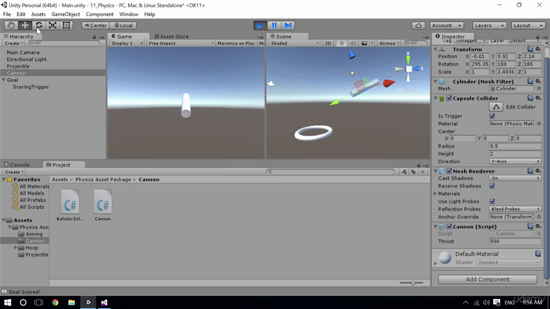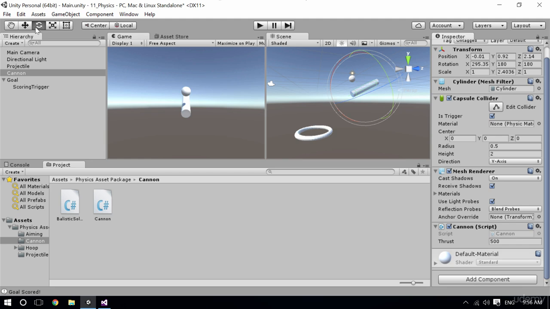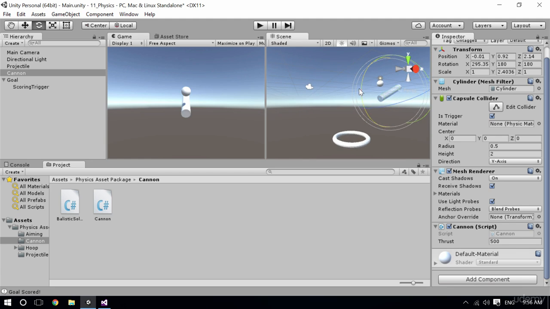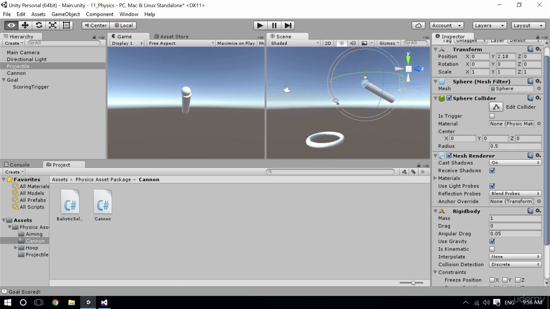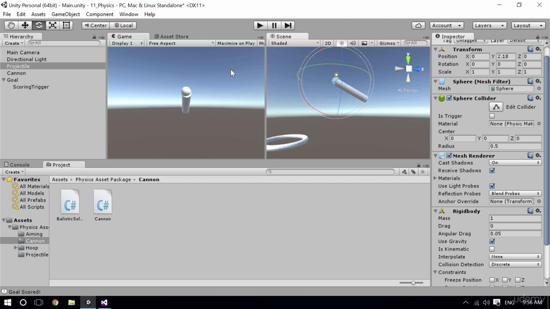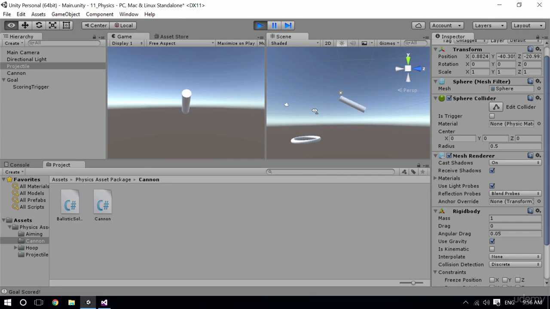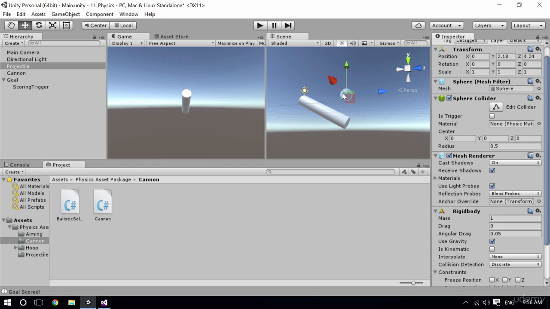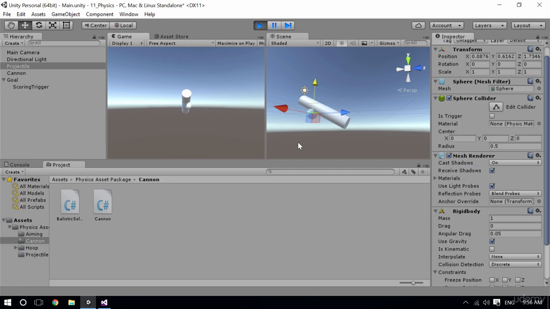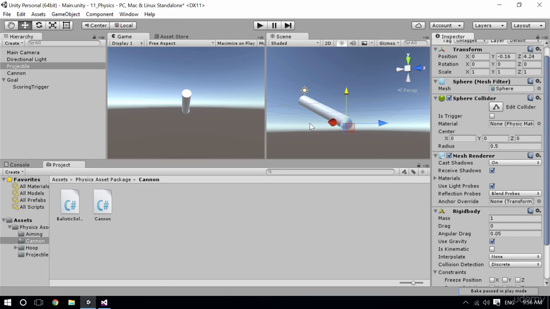So we could change that by rotating our cylinder a little bit. So let's rotate it upwards, like so. And I'm going to move the projectile as well to be above the tail of the barrel. Now if we hit play, there we go. We're kind of seeing it going right up. If I bring it closer to the barrel, then it won't have time to fall. There we go. It's really starting to just be boosted out of the top.